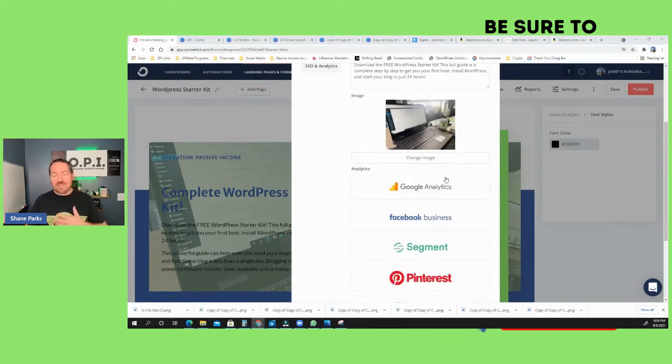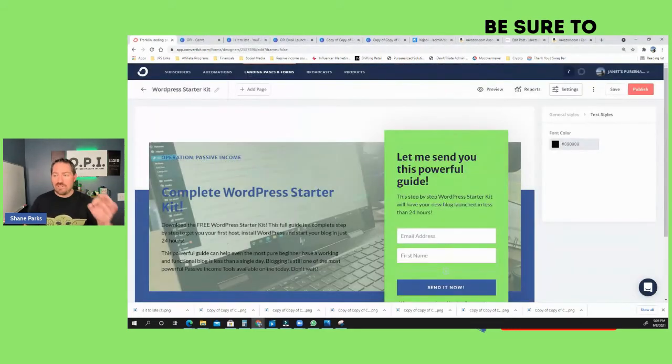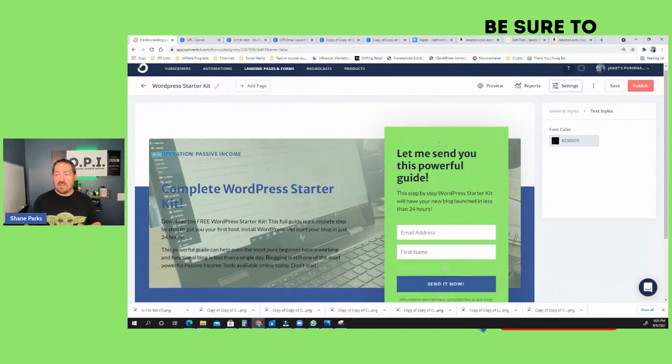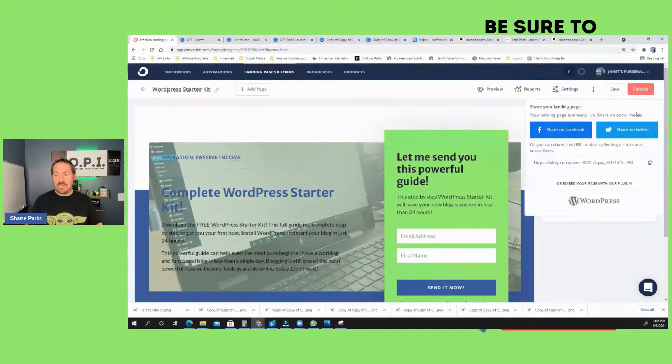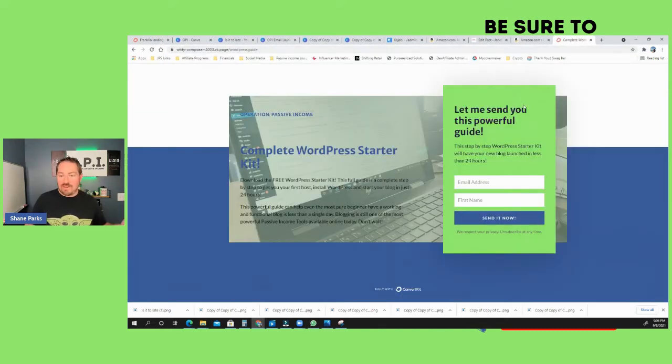Now, if you do have your Google Analytics set up or a Facebook business, you can attach a pixel in here. You can attach it into your Pinterest. Lots of things that you can do. I'm going to let you guys Google how to do those for now, and that's not going to be part of this tutorial. But there is a functional working landing page. All we have to do is hit publish, and boom, we now have it. If I go to a new page, I paste this in, we've got it. So that's going to be step one. Step one is just getting the landing page built.